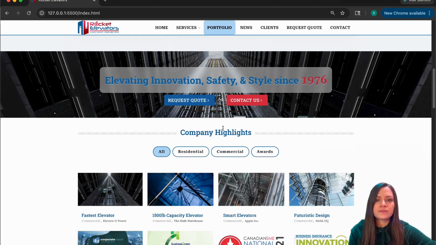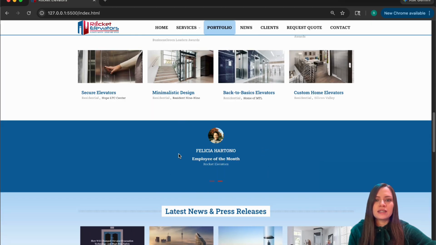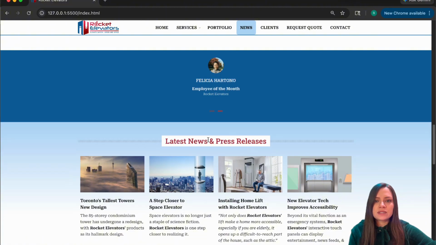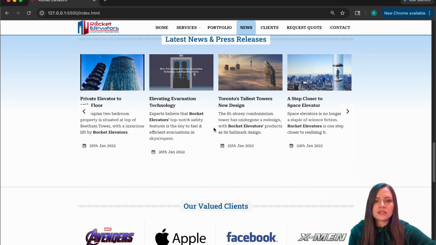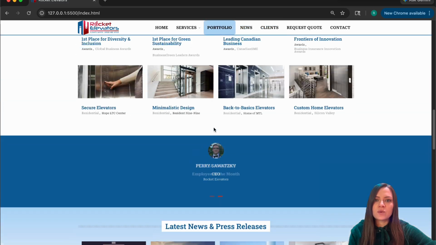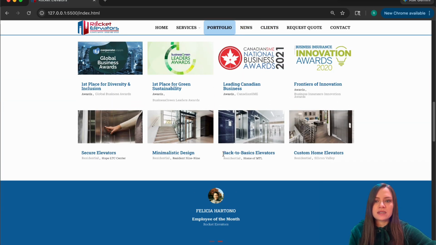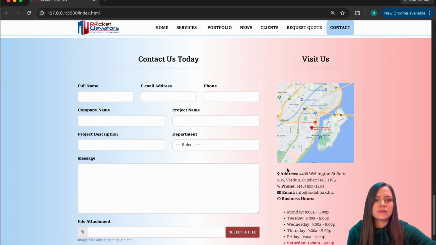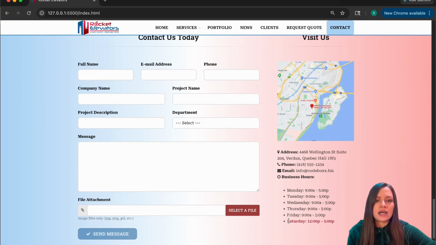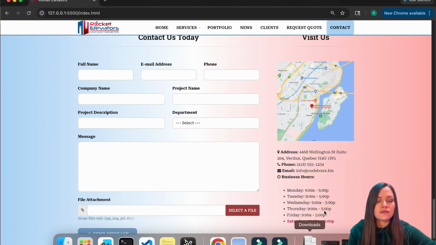The CEO section and the Employee of the Month section are changed to the brand blue. Same thing here with that hover. And the news section spacing is the same as what is in the portfolio spacing. And then the Contact Us form right here at the bottom. And the hours: Saturday is highlighted, bold, and in a different color, so that way it stands out and just denotes to the customer that Saturday's hours are different than the rest of the hours.